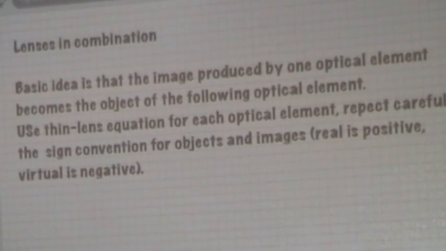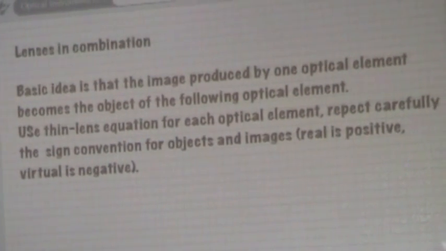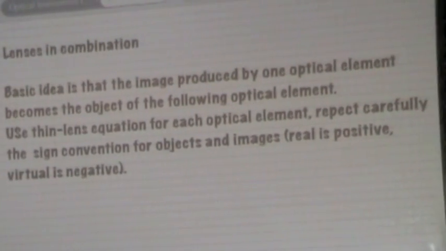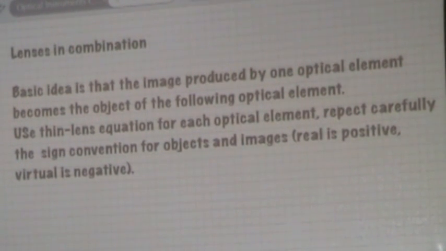So in this chapter 24, which is what we're working on right now, the basic idea is that we want to look at what happens when you have more than one lens, right? You should have by now a pretty good idea how to proceed when you have only one optical element. Either you draw the principal light rays if you want to do a sketch of it, or you use the thin lens equation for the precise calculation, right?